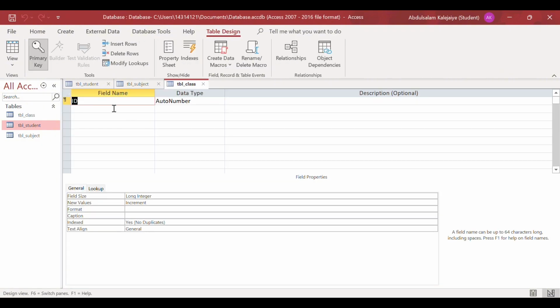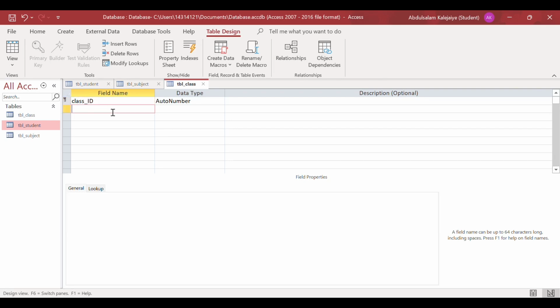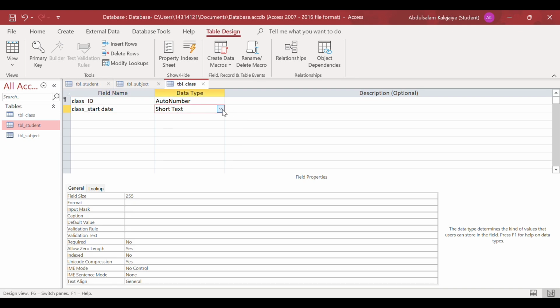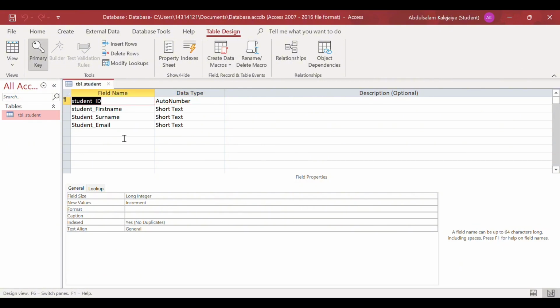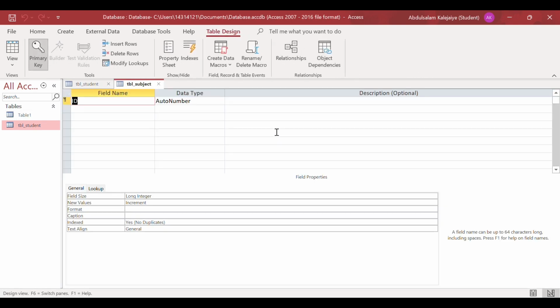Then this will be class_ID. Then the other one will be class start date. Mind you, the data type for start date will be date and time. After completing the student table, so this will be subject ID.